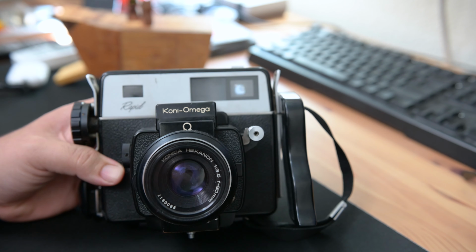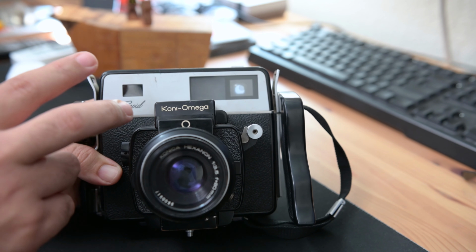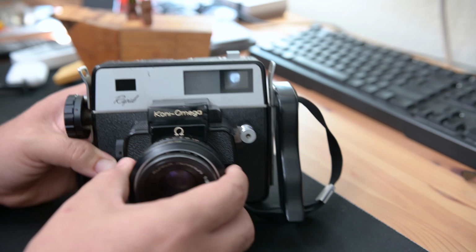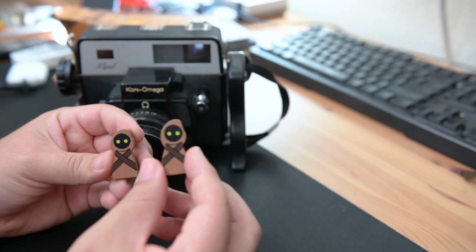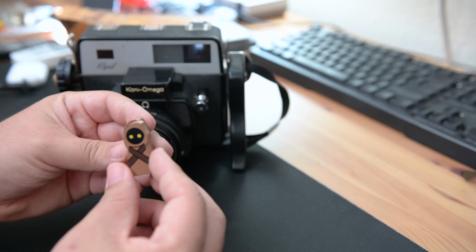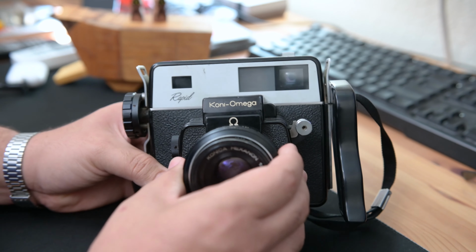Up here at the top, above the Rapid name, because Koni-Omega is the brand, this is the Rapid model of their cameras. I think this was the third model they ever came out with. This little window right here is for your rangefinder. If you've never used a rangefinder, essentially when you look inside the viewfinder and you're trying to focus, you see two ghost images. When you line up the two ghost images, that's how you know your lens is in focus. That's if the rangefinder is properly calibrated. On mine it is, so we have no problems with that.